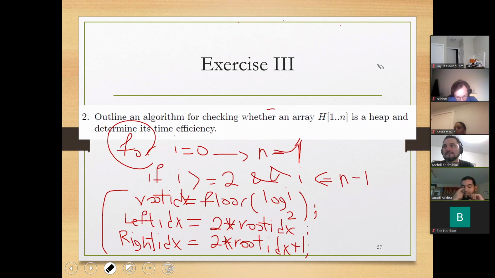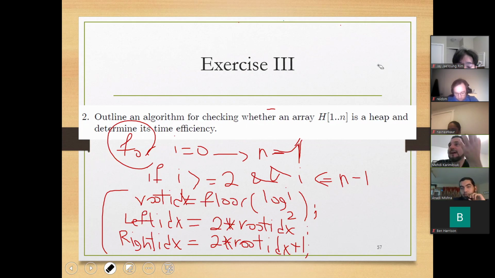No, that's not what I'm saying. What I'm saying is, when you're at the last element, it's basically a left or a right child, and both of them are going to have the same parent. So when you put it in the formula, which is log base 2 divided by 2, floor of that, it's going to give you the same value for left and right child. So you could just compare with that and see if the parent is bigger. The log n 2 is going to give you the index, not the value. Yes, the index. So you could use that index to find the value.